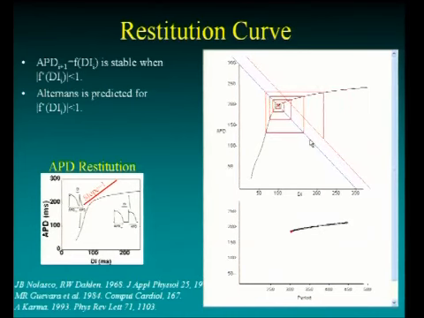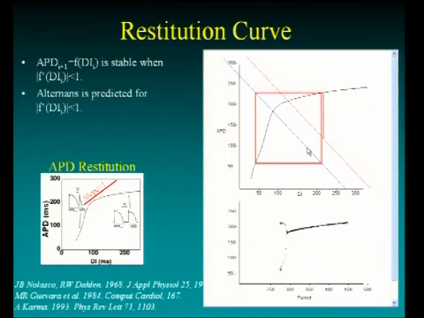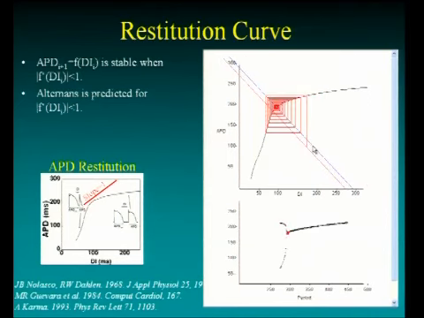As you decrease this period, you can see that you're moving along this flat portion of the restitution curve, and you're getting this single valued response. And as you start to get to this more sloped region, it's really a small region to get there. But you can see at this point that you're within the bifurcation. So you're alternating between these long and short action potentials on the restitution curve. And you can see indeed for this fixed cycle length, there are 2 different values of action potential duration.